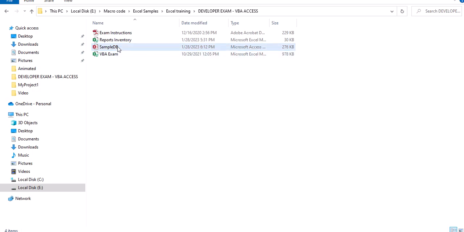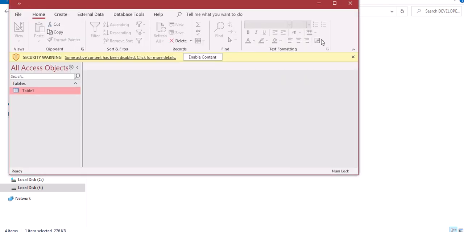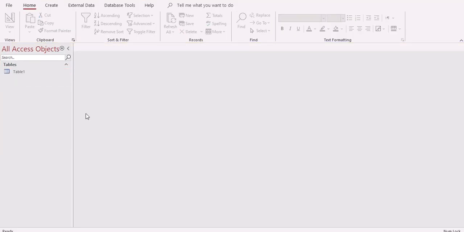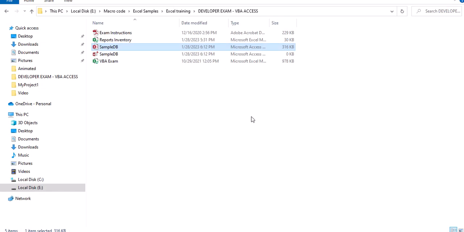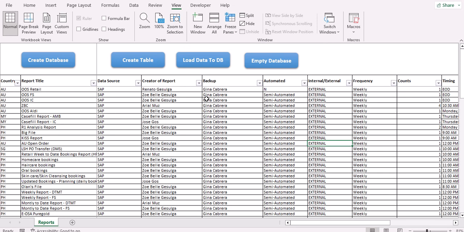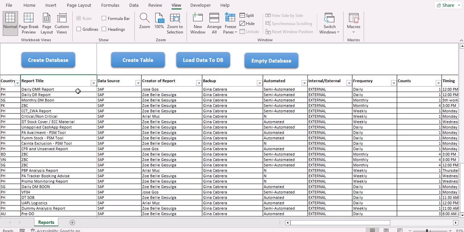We will have to open the Access database and see if table 1 exists. This one, table 1 already exists. Next, we're going to load this Excel data to the table that we have created. So load data to DB.